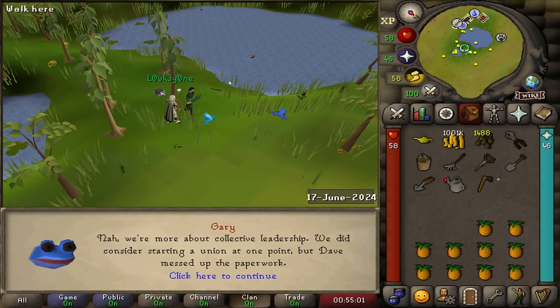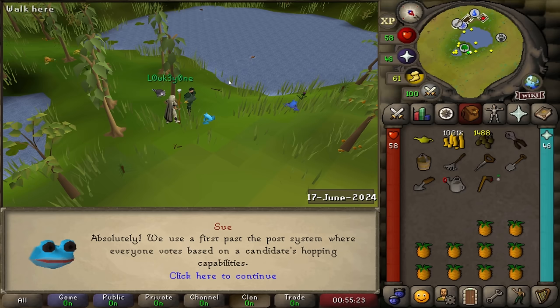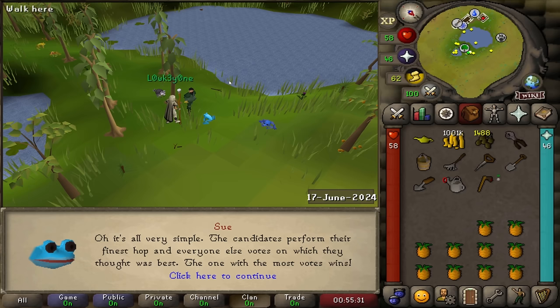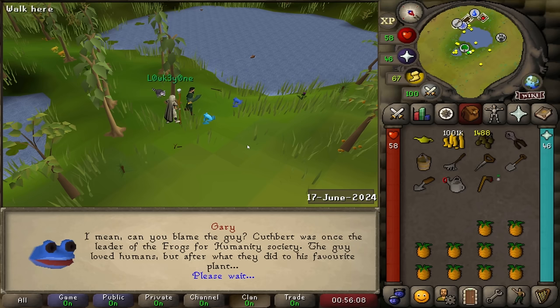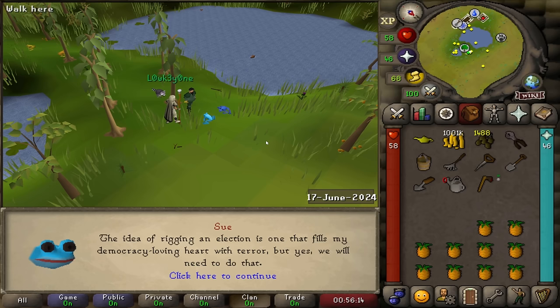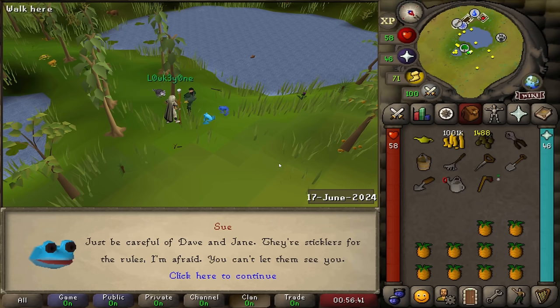Now we're all about collective leadership. We did consider starting a union at one point, but Dave messed up the paperwork. There would need to be an election, of course. Do you have a process for that sort of thing? Absolutely. Perform their finest hop and everyone else votes on which one they thought was the best. If he learns about the election, he'll most definitely want to put himself forward. Okay, so we gotta find this Cuthbert, guys. The idea of rigging an election is one that fills my democracy-loving heart with terror, but yes, we will need it. Great. I guess sabotage the lily pad.